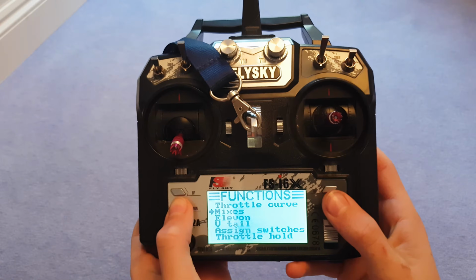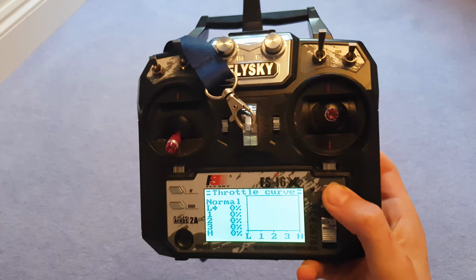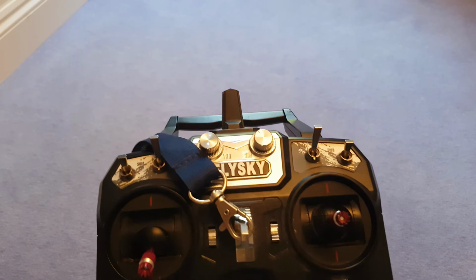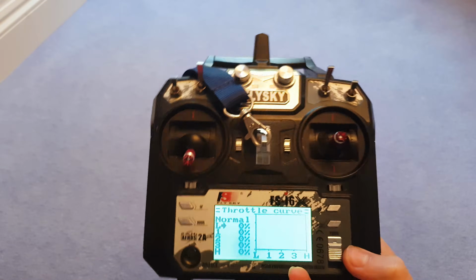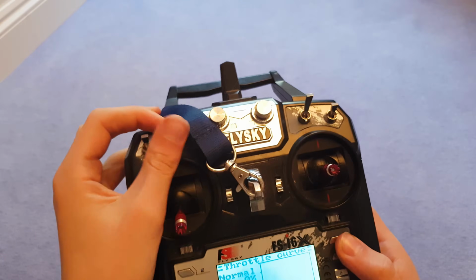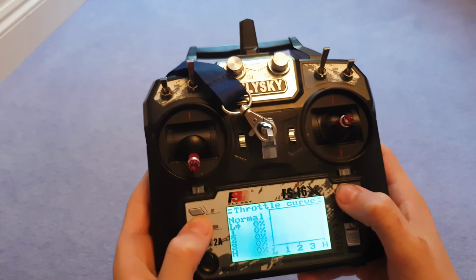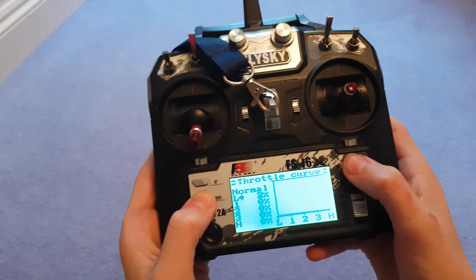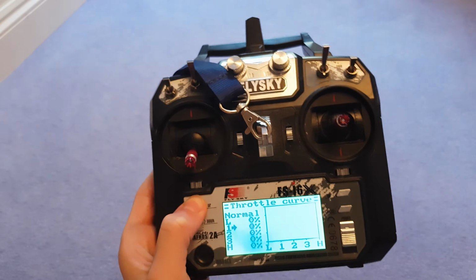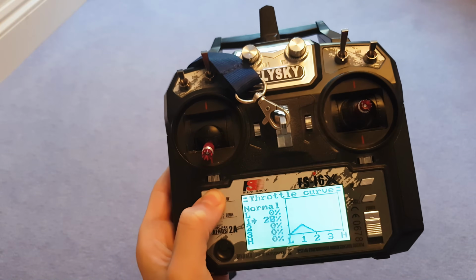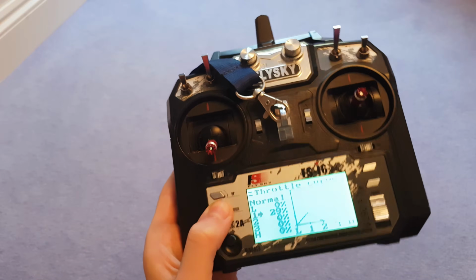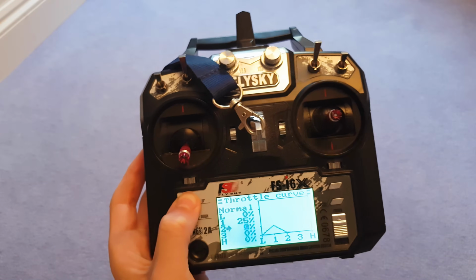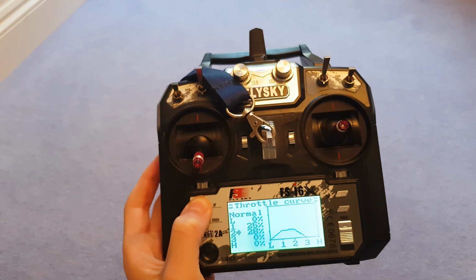Right, so then we're going to go down to throttle curve. So let's say you want your car or your motor to have quite a lot of play at low speed, but if you want to go really fast, you just push it up. The throttle curve at the moment is for some reason 0, so if I turn it up, I do 1 would want to be 0, obviously. Okay, I press OK, move to the next one. I'm going to set this one to 25%, which has gone a bit high there. And you hold OK again. Oh, there we go. And then 50%, and so on.